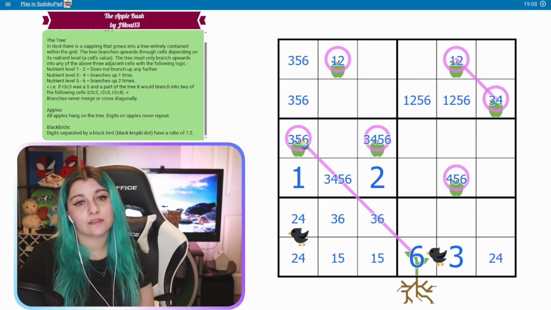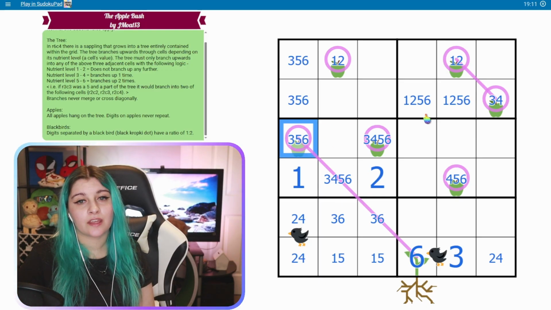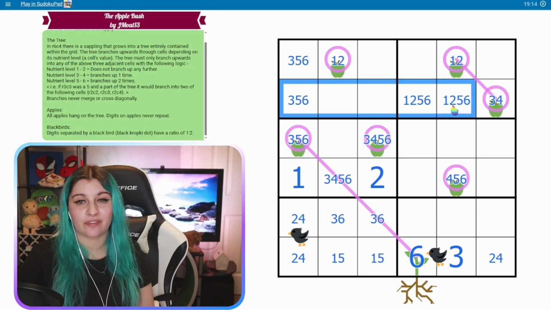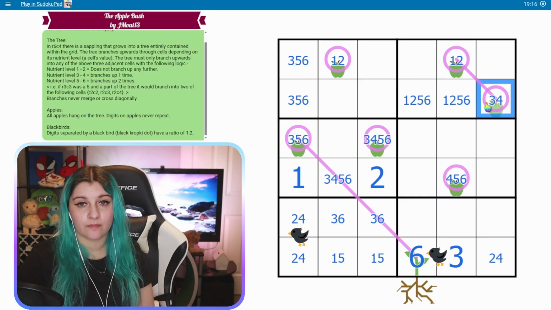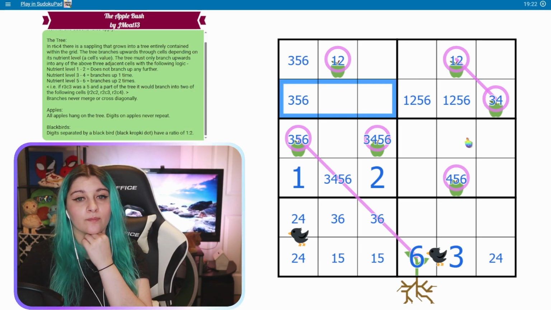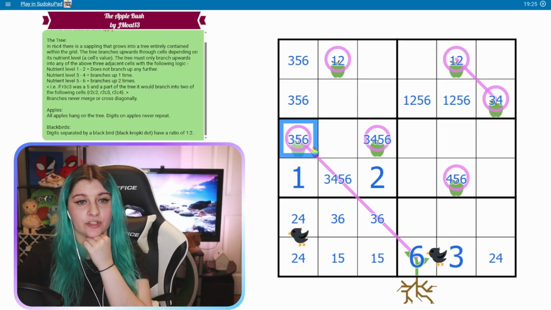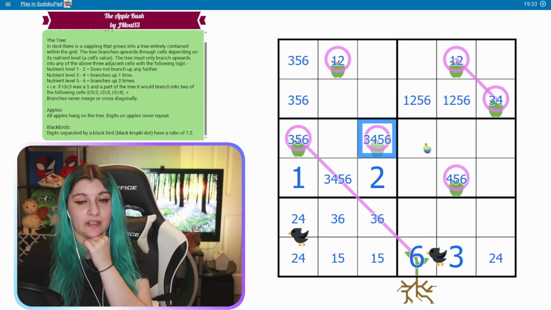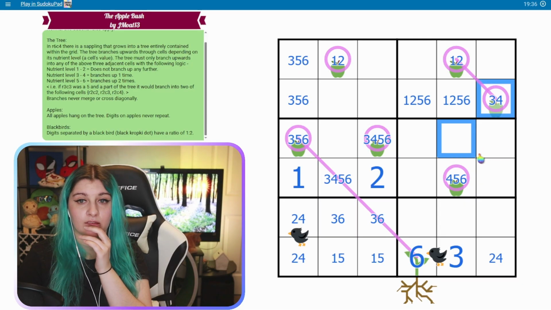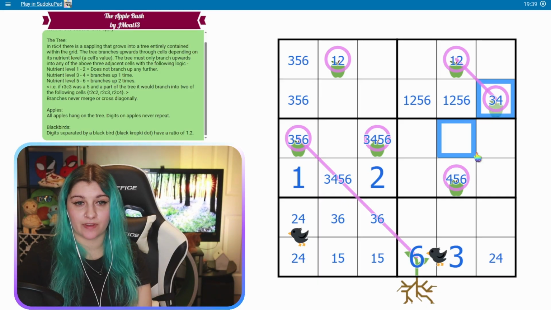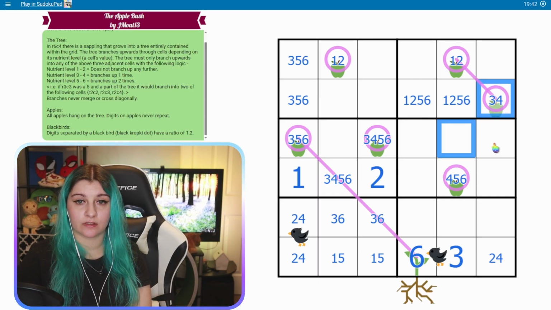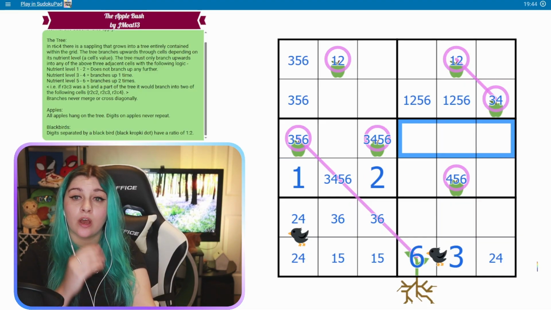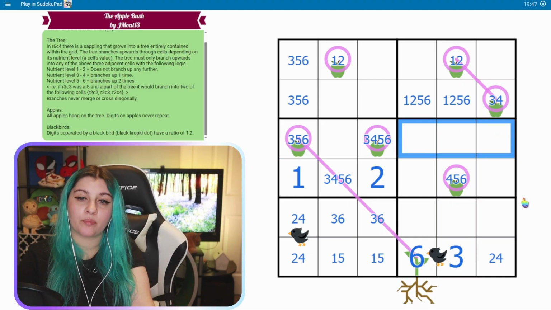3, 5, 6. I liked the thought process of in here, I can only have 3 branches because I have a 4th here already. This for sure goes up once, at least. This for sure goes up once, at least. And then I would need a 3, 4, 5, 6 that goes up here. Where does the other 3, 4, 5, 6 go? Well, I definitely have a 1 and a 2. Okay, I definitely have a 1 and a 2 up here, which won't branch anywhere.